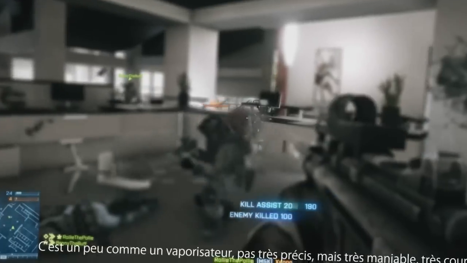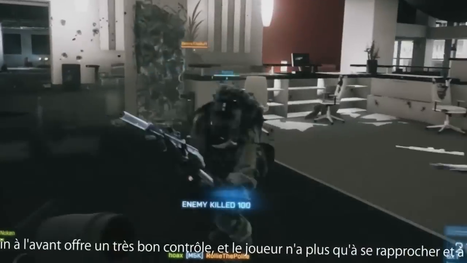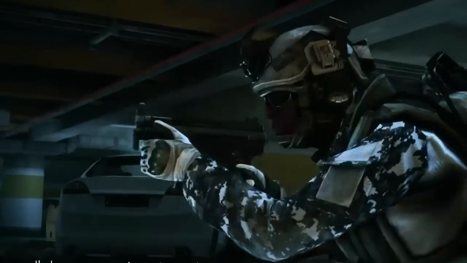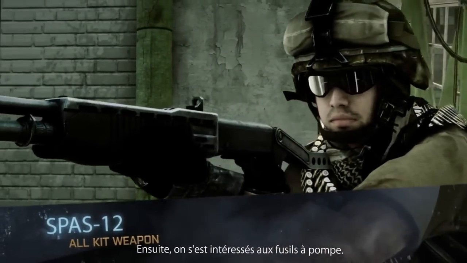It's kind of a spray gun, not super accurate, but great mobility, super short. It's got the foregrip on the front for some great controllability, and basically just lets a player get in close, hit hard, no range at all, but basically lets anybody be that ultimate close quarters specialist with this gun.